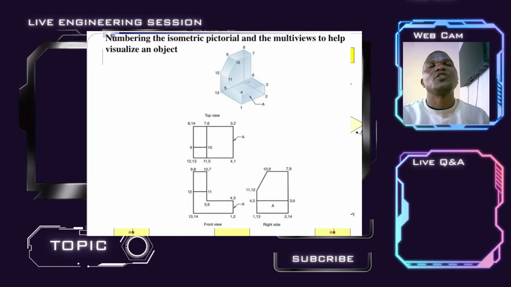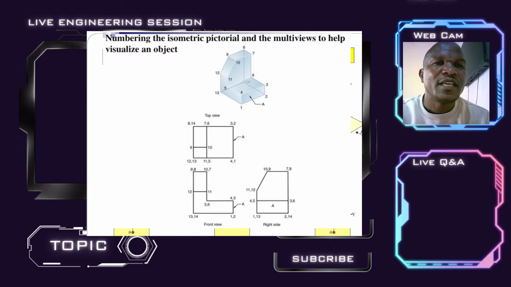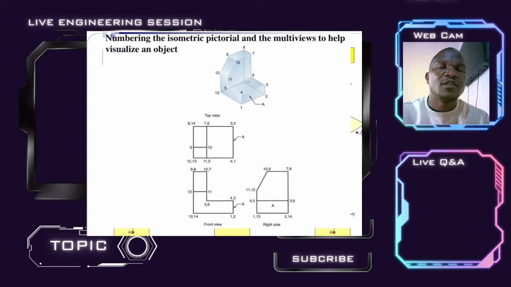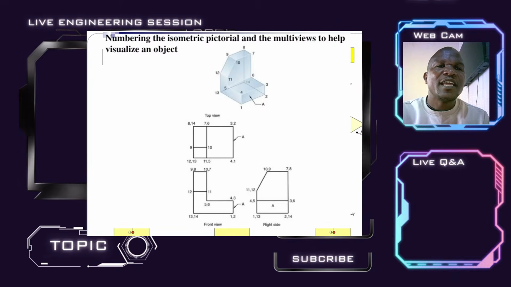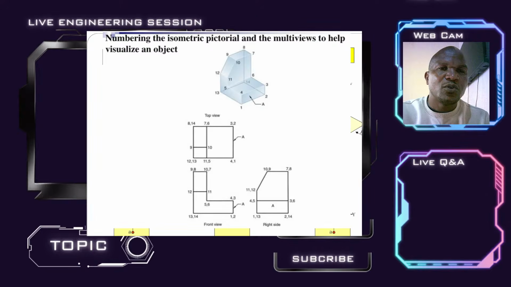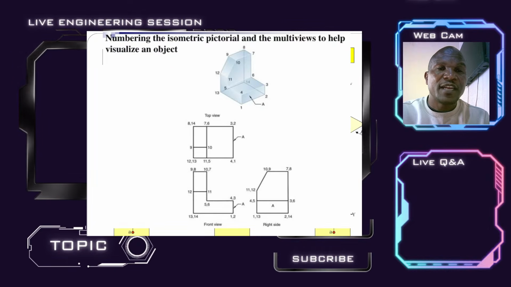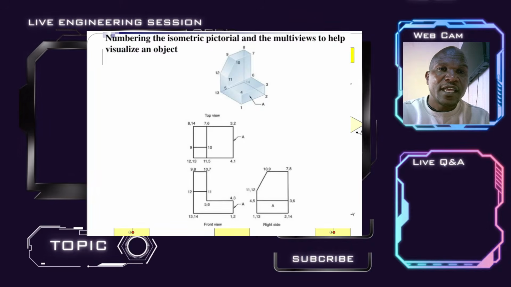Labeling helps us to visualize an object. Example, this is a very simple diagram, we've just drawn it in our Inventor. I'll open it later and use it to illustrate. But again, in the front view, let's click on the angles that I've labeled here. I'm labeling the edges now, points like 1, 2, 3, and 4 from the side, the right side view, and then we go to 5, 6, 7, 8, 9, 10 from the rear, and we come to 11, 12, and 13. That's the end of it.